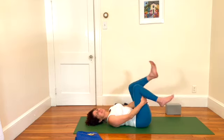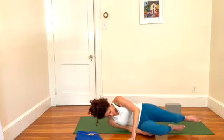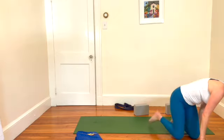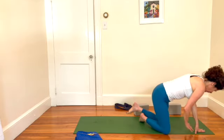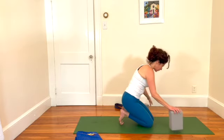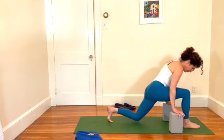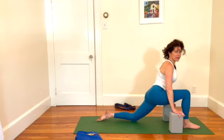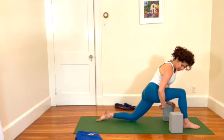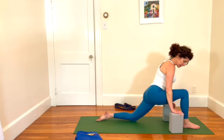Nice, and exhale, you'll draw both knees into your chest, tip over to one side and press yourself up. We're coming into a lunge with the right foot forward. So you can have the blocks next to you, and we're going to do 2 types of lunges. One, you're going to put the right foot forward, and the left leg has this huge angle here. So you can see how the left leg is angled.